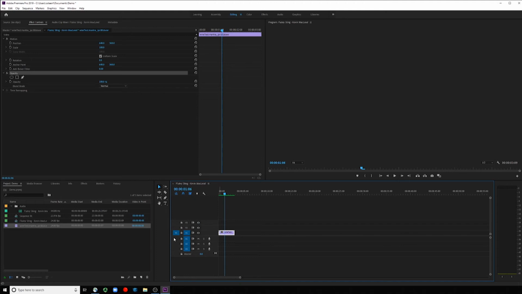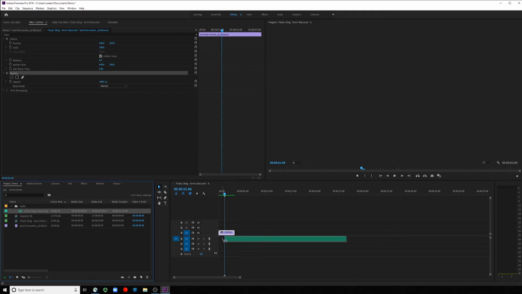Down here is the same thing, but for audio. You have your audio tracks 1, 2, and 3, so you can hear all of your audio and view all of your video. You can mute individual layers, so if I drag my Fluty Sting back over here and scrub through, you hear that nice crunchy audio. I can hit mute on there and not hear a thing. You can also solo just this one track, so you can only hear the one. And if you need to, you can also do a voiceover recording of anything you've done inside of here. So should you need to voice over something, you can just click that button and it will record audio for you.